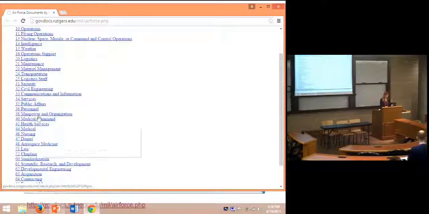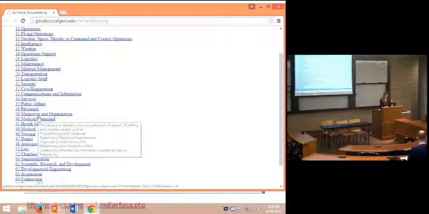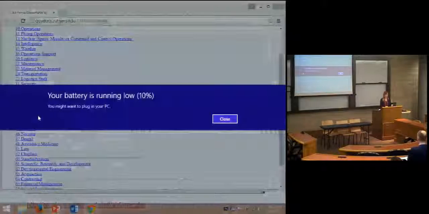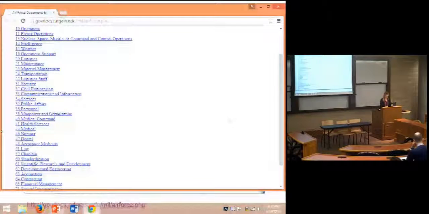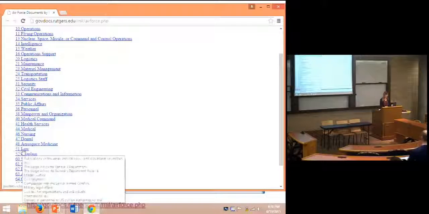This is the one for the Air Force. I'm just going to go in here. These descriptions that pop up are taken from the Air Force manual for describing their subject. Oh, that's not good. Their subject codes. So when you mouse over, you get a little bit more information. That again is going through by submitting a query to the triplestore holding the ontology.